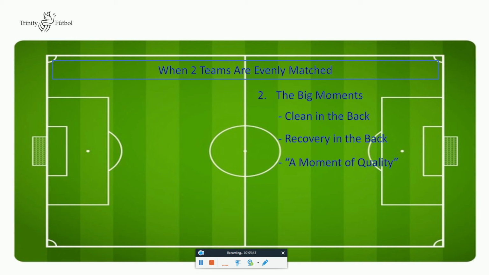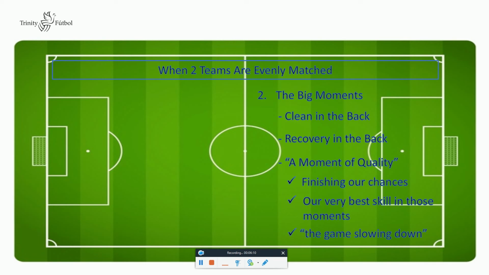And then the biggest thing is having a moment of quality. So there are a lot of chances in tight games to score, and when we do, can we have the ability to finish, and that's basically what this means, is finishing our chances, and then doing so in a way where our very best skill comes out in those moments. And so that's really what that phrase means, a moment of quality.